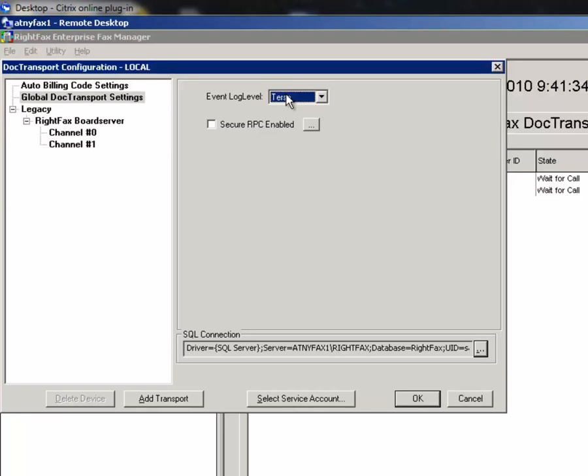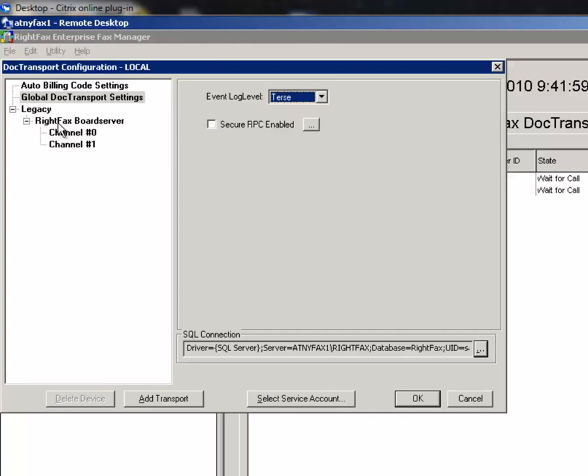Great for troubleshooting. For example, if doc transport won't start or another service is having trouble, such as conversions or email gateways are not working, you can always put them in verbose, try to send some faxes through, and then check your Windows event log, and basically it's going to tell you step by step what it's doing. There is another option called debugging, a little more advanced. I'll quickly go through that towards the end, but I want to move on with this section.